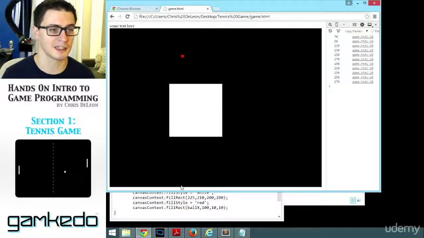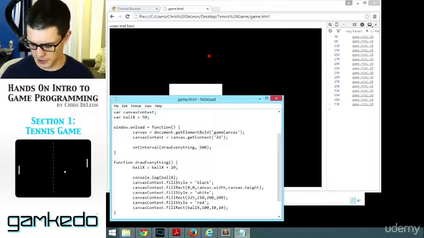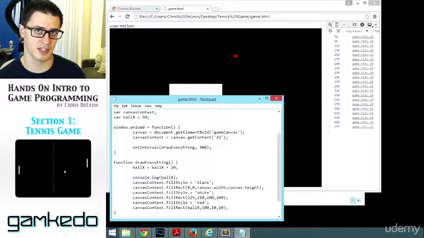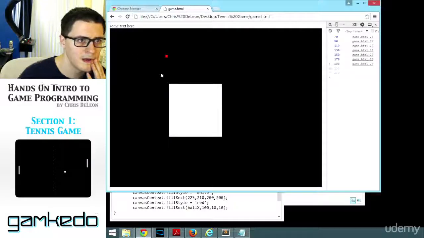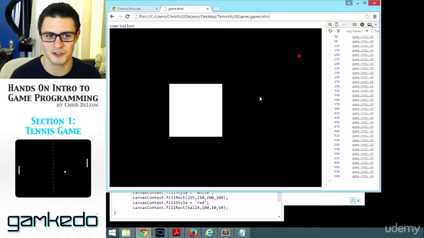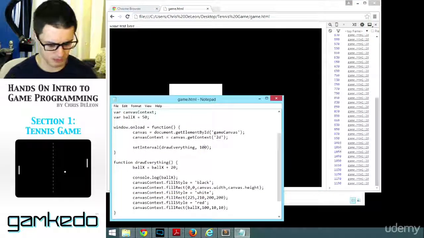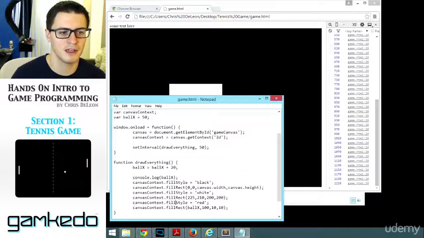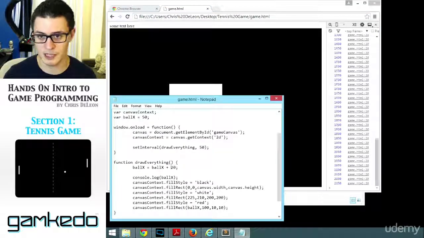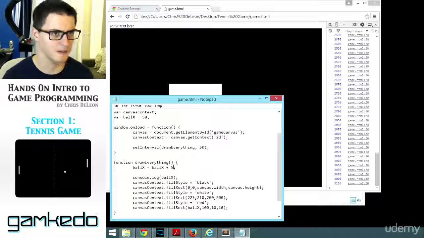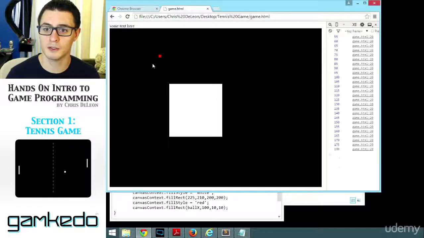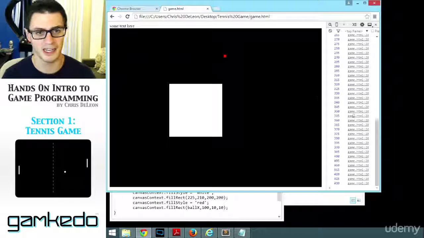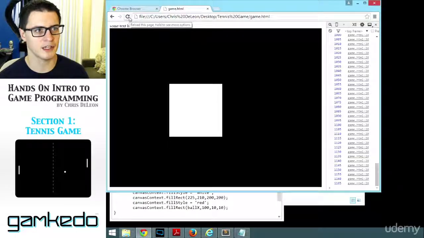I mean, the computer's a better judge of that than I am. Okay, well, what if we change that from 500 to 100, or a tenth of a second? Okay, now we're getting somewhere. That looks much, much faster. We can make this number even smaller. We can make it 50, and just zoom off the right side of the screen, right? We could decrease this number smaller than 20, the amount that we're increasing it by every time, to like 5. And what we're going to begin seeing is something closer and closer to approximating smooth motion. And again, what you're seeing over here is every 50 milliseconds, it's printing out the new value for where the ball is.